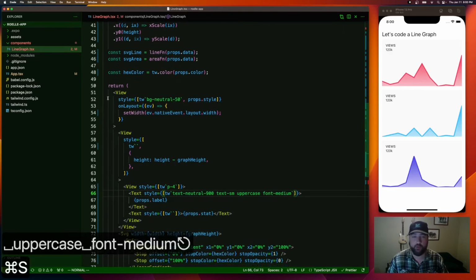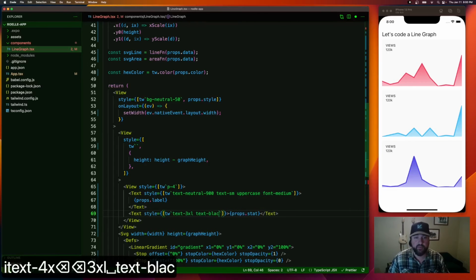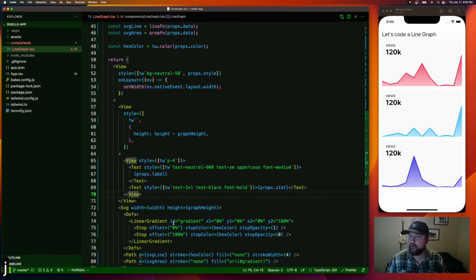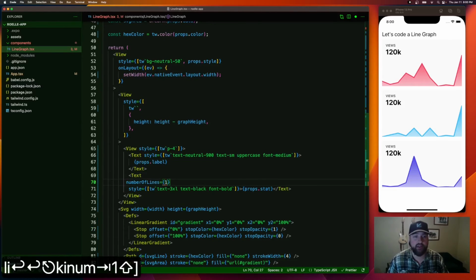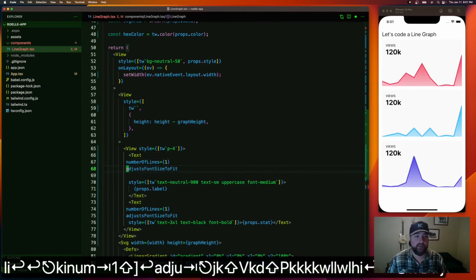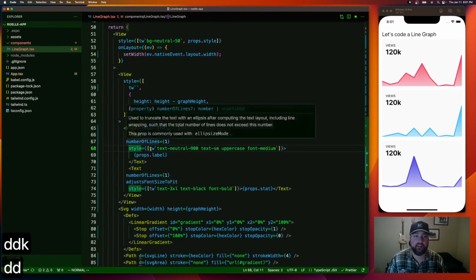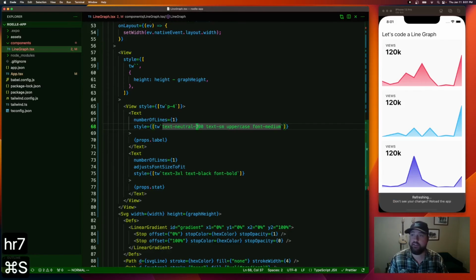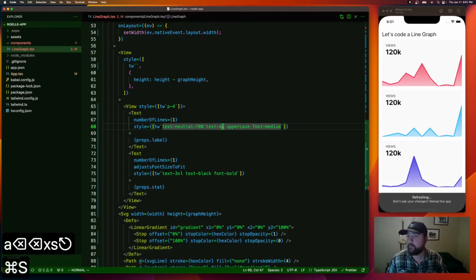Gotta love Tailwind. So much faster. This guy, let's say 3XL. Let's give it a black. And let's say it's bold. There we go. All right, we're looking pretty good. I think the only thing that I would do from a cleanup perspective is just throw some of these guys on here. I think the stat should adjust down from a UX perspective, but I like ellipses for long labels. Up to you there. I think this guy needs to be a little bit more diminished. Maybe a little bit smaller.